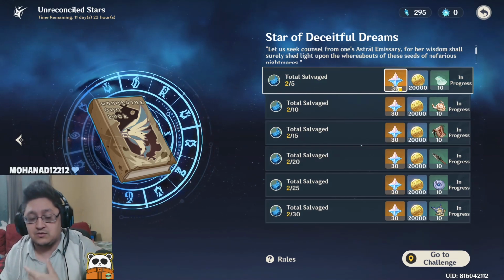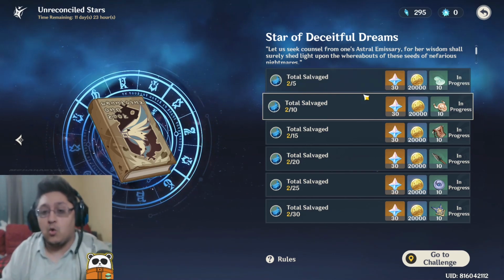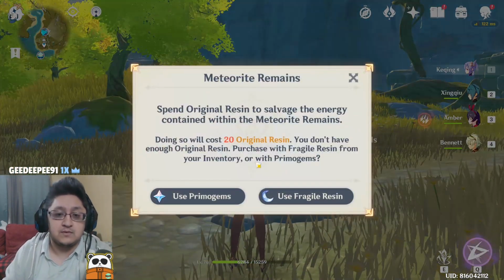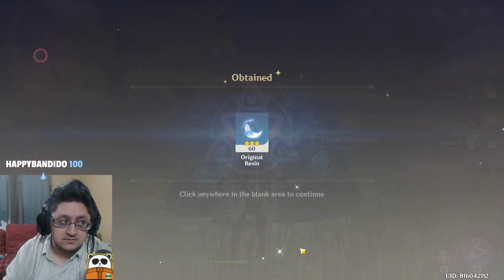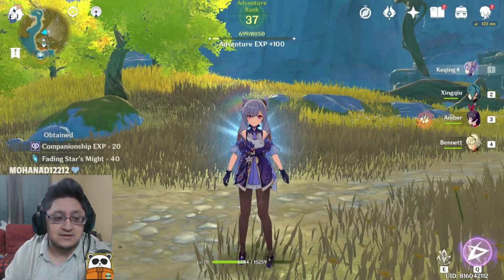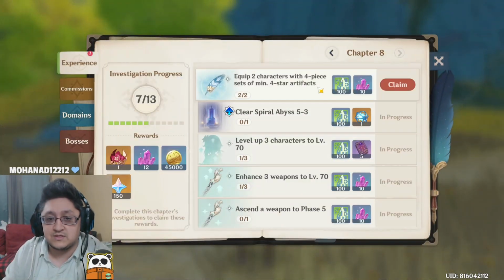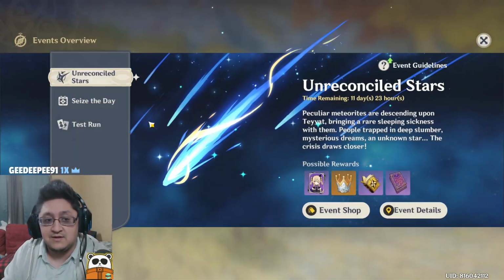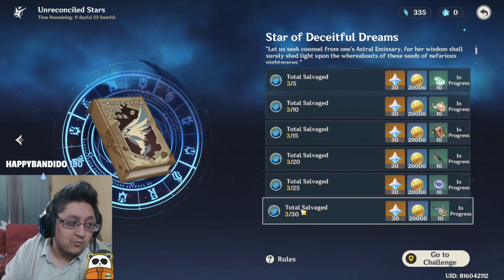Every time you progress through the events, you have to then use resin in order to get the rewards. You also have to use resin in order to progress yourself in the event. They give you 40 Fading Star Mites, 20 Companionship XP, and of course other stuff. So now let's go into the event. As you can see here clearly, after using that, now the progress goes up by 1.